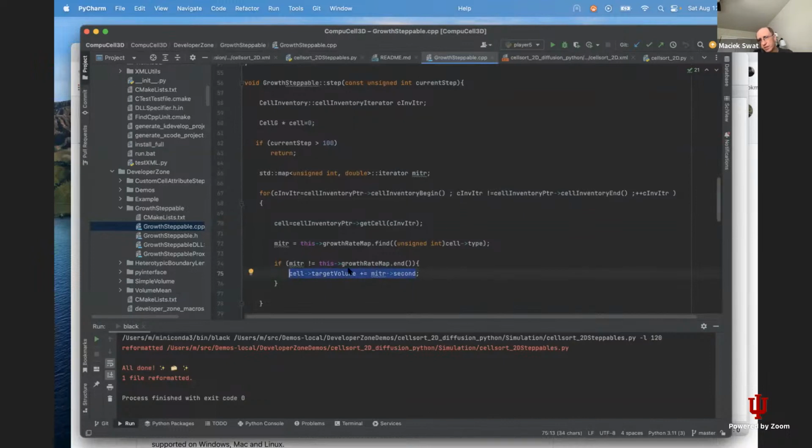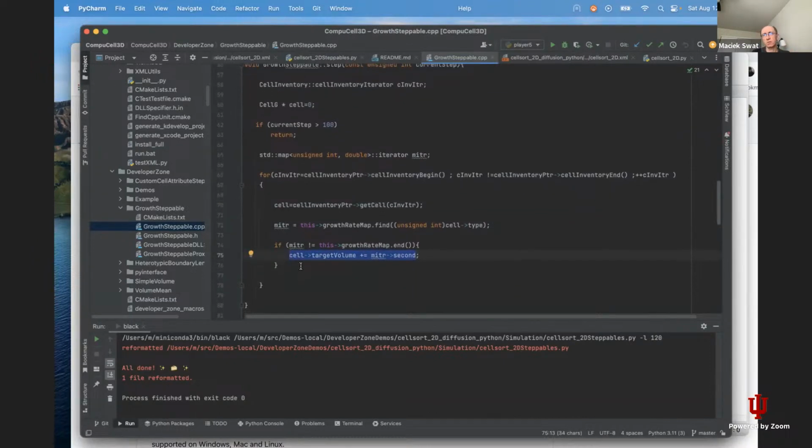I'm not going to explain this code here for now. I'm just showing you what the code bundled with our developer zone folder looks like. That's what I wanted to say right now.